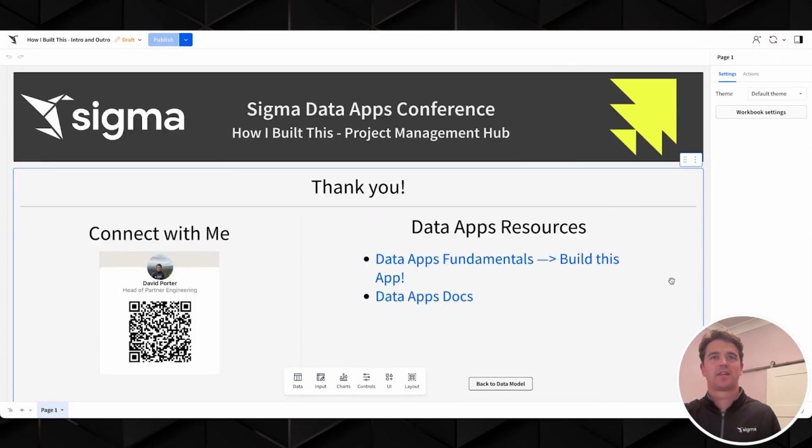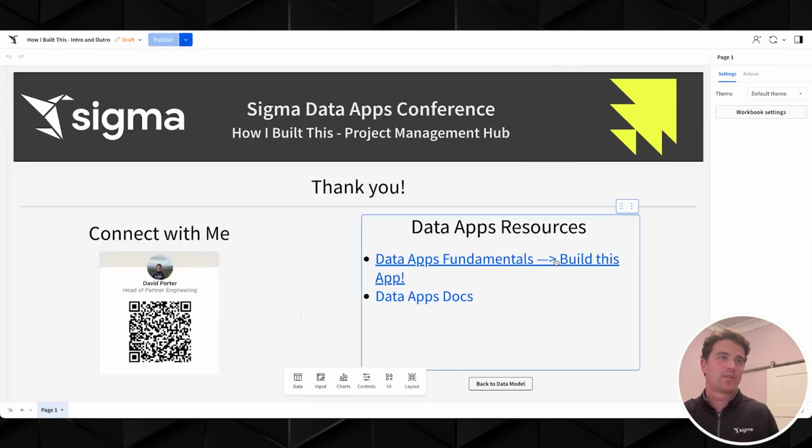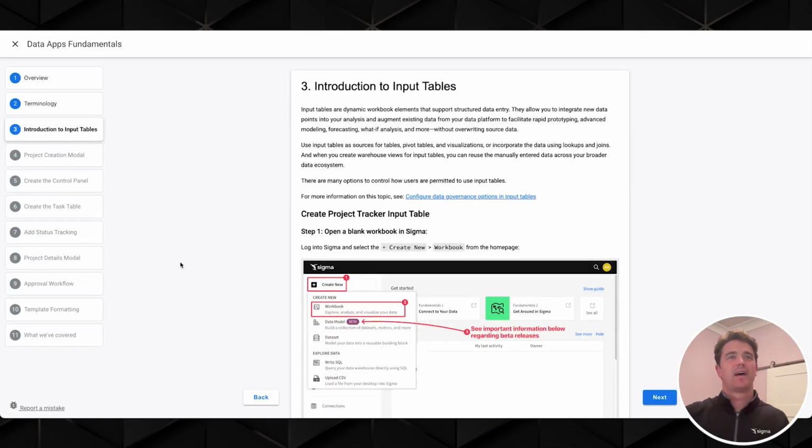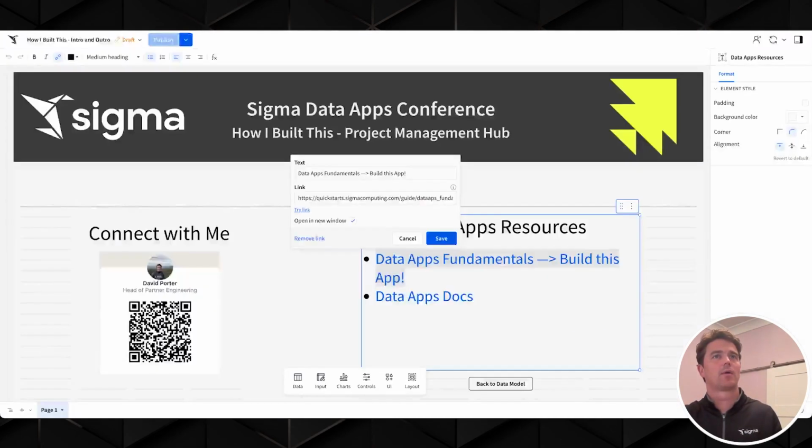The last thing that I want to show, if you did want to build this by yourself, we actually have a really nice quick start that has been built that can take you all the way through all of the bits of building up those input tables, all the bits about actually doing the wiring yourself. It is fantastic. It might take you 90 minutes to 2 hours or so, but end to end, you'll be able to build up this project tracker.